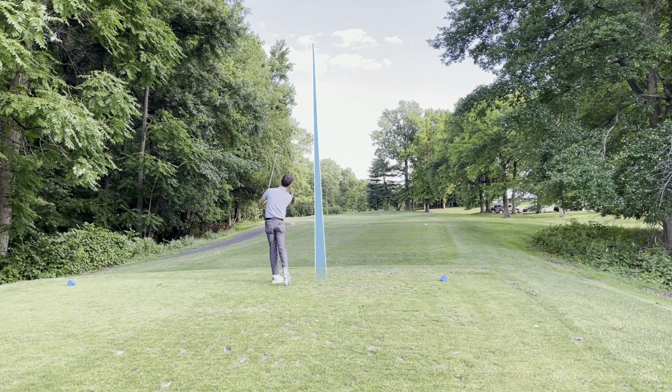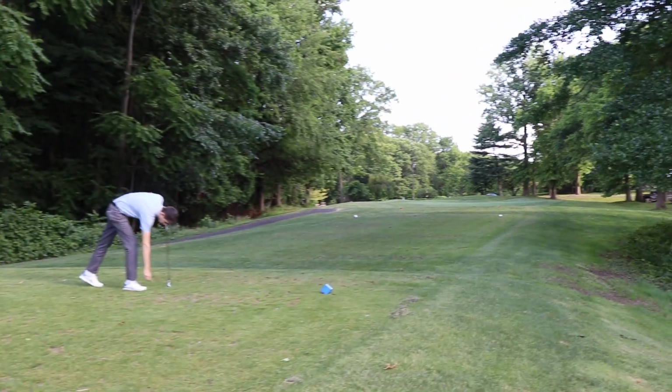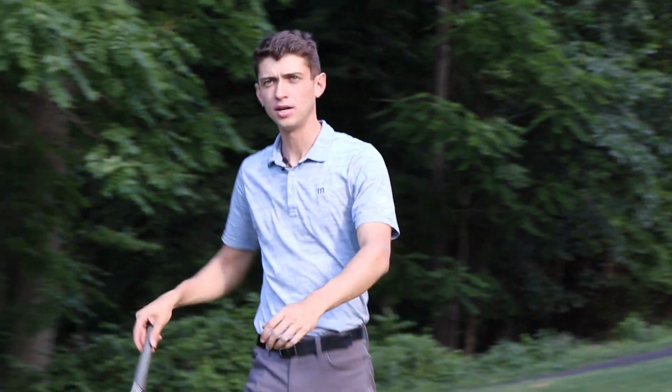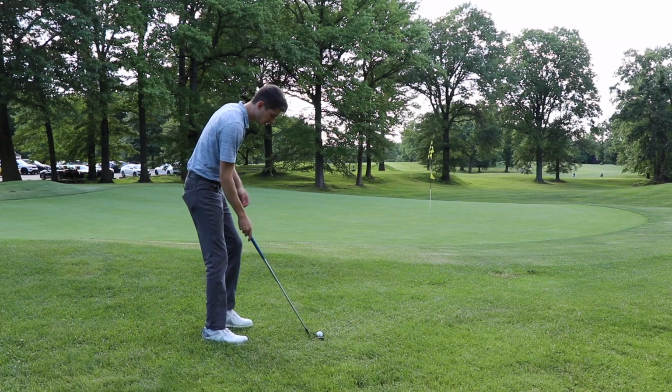I pulled it, tried to hit it too hard. It's gonna be left side of the green. Maybe left, miss it left. Yeah, so kind of just dropped off. I think I'm on the left side of the green up there. A little thin, kind of came up and out of my posture. I've had better golf swings in my day. Let's try and get it up and down here for our par at the sixth. So a little bit of a yank there and a little thin too.